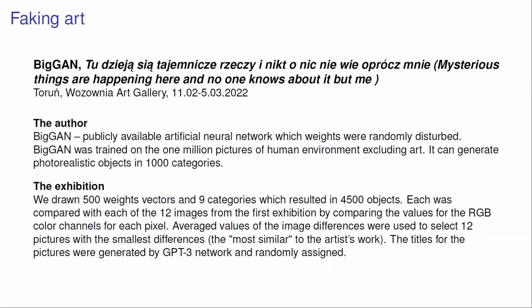And this is the fake exhibition, as we call it. The pictures were produced by BigGAN. I'm not very familiar with how it works, but as far as I understand, it was a neural network whose original goal was to produce images which are close to natural images, close to photographs.